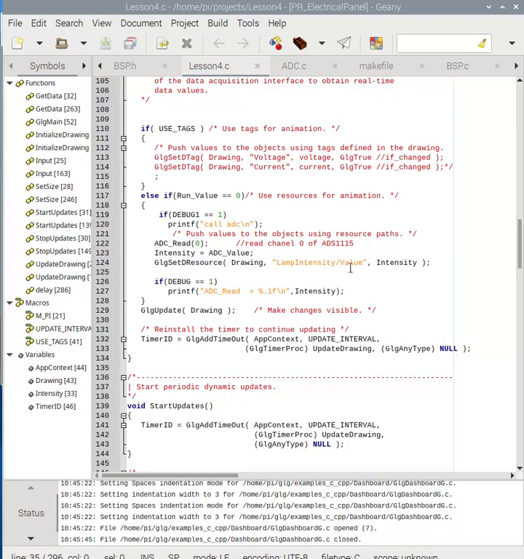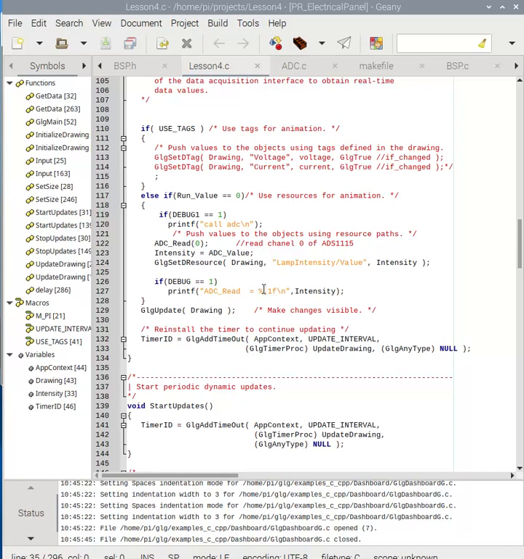Now here is debug. So this is the one that has fewer debug statements in it, or printf statements. So it says if debug is equal to 1, which is true, then we're going to do a printf, and we're going to print out the raw value of the analog to digital converter, and we can compare that with the scaled value that we come up with later.